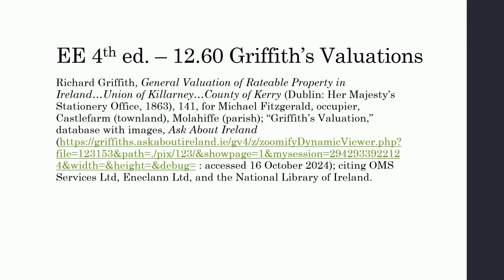So this citation is the one that I would use. This is preferable over the previous one that just focused on the database alone. I like this one because it gives all of the jurisdiction information and it gives the full title of the publication of the book. Well, not the full title, but much of the title, what you need in order to understand what part of the book it was, and also when it was published. So 1863 was the year of this one. So this is really helpful to not only understand the source, but to help the person get back to the source.